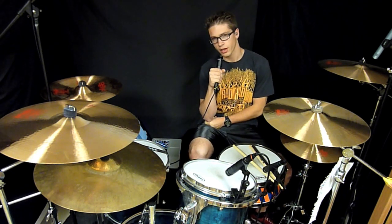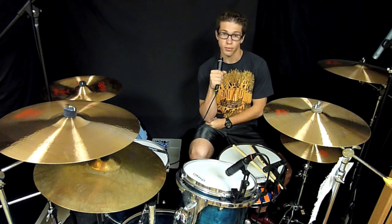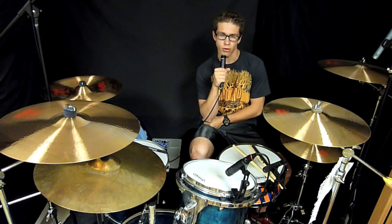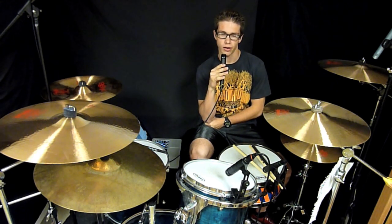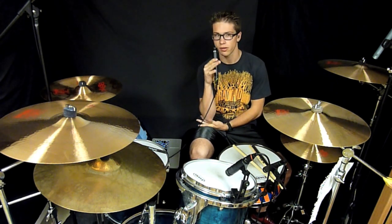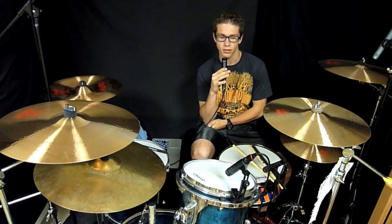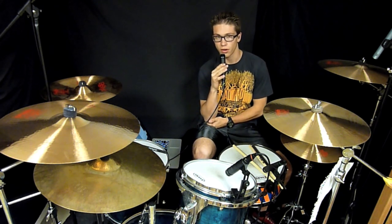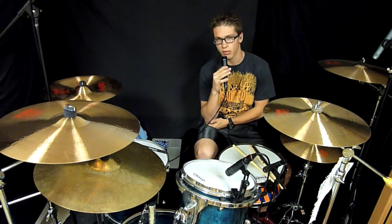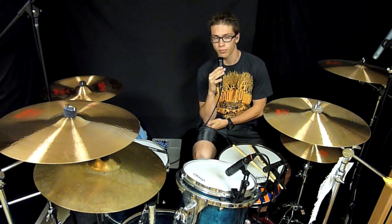The price of them was $64 including tax and shipping. They're supposed to last 10 times longer than a normal wooden drumstick. So if you do the math, drumsticks are about $8 a pair, 10 times 8 is 80 bucks, so you should theoretically save $16 or so by using the carbon fiber sticks instead of the wooden ones. It may seem like a lot for $64 for a pair of sticks, but in the long run they will last you longer.